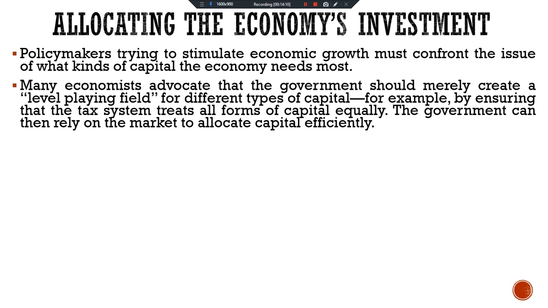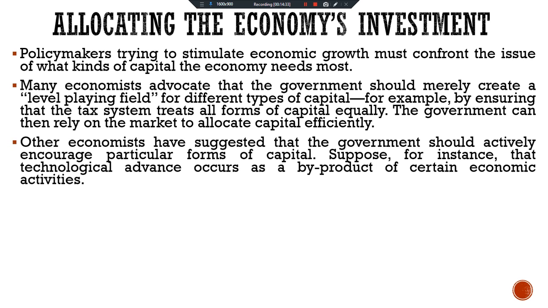Many economists advocate that government should merely create a level playing field for different types of capital. For example, by ensuring that the tax system treats all forms of capital equally, the government can then rely on the market to allocate capital efficiently. Other economists have suggested that the government should actively encourage particular forms of capital.